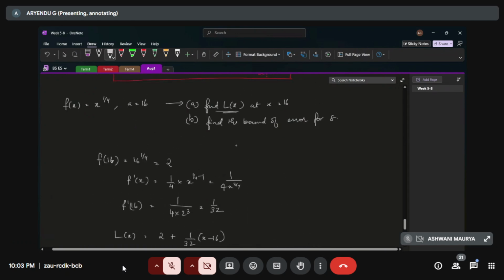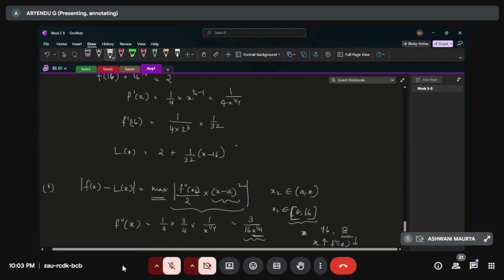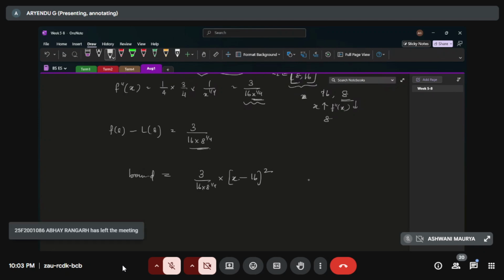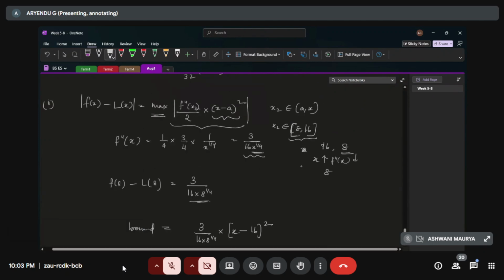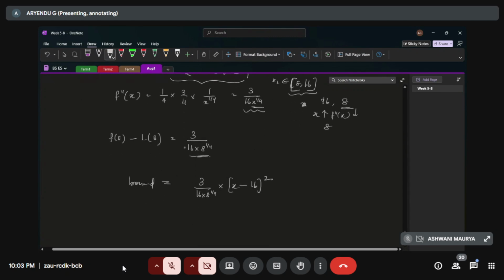Is there a difference here? Minus a whole square. Oh, okay, sorry, this 8 is not here. Put it as such. Okay. Did we miss the 2 here? And by 2 is here, no? This 2 is also here. This is 2 into. So this is the final bound that we will get.